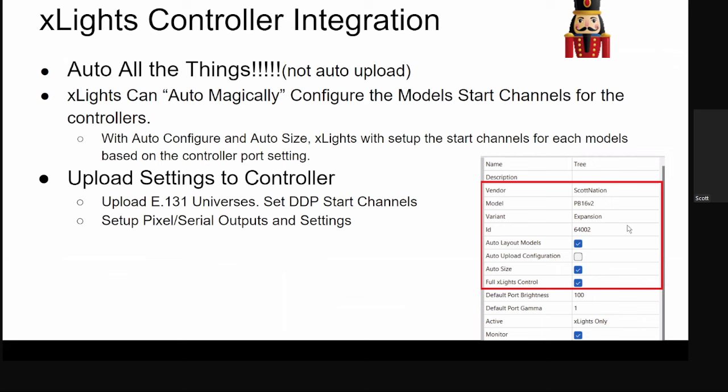Once you enable a controller, you put the vendor, the model, and some don't have a variant. You can then set auto layout models, and that's the checkbox that tells xLights to move things around and auto do the start channels. Then you have auto size and then full xLights control. Not all controllers have full xLights control.